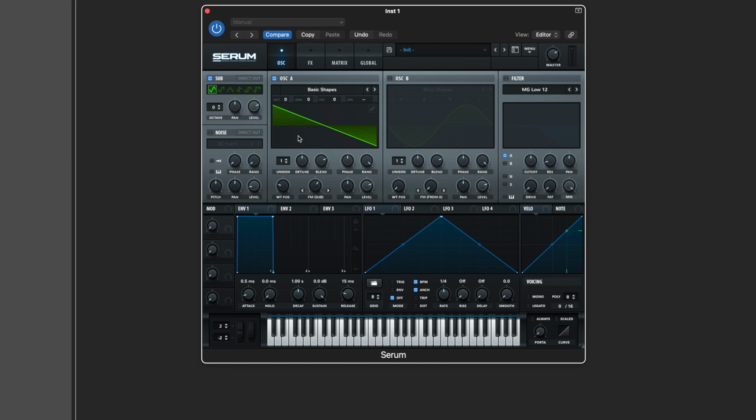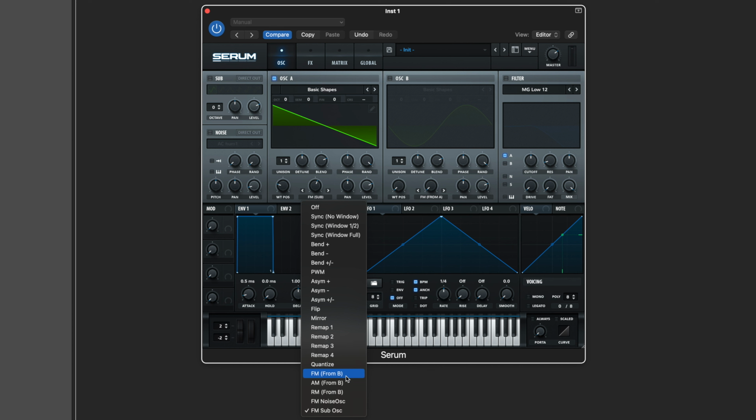So if I turn on the sub... So there's our just regular shapes. We turn up FM. And this is dependent on the type of wave shape you pick. It's also dependent on the octave of the sub and tuning of the sub oscillator. If we go way down, you'll hear we get into more LFO. Okay, so just all things to be aware of.